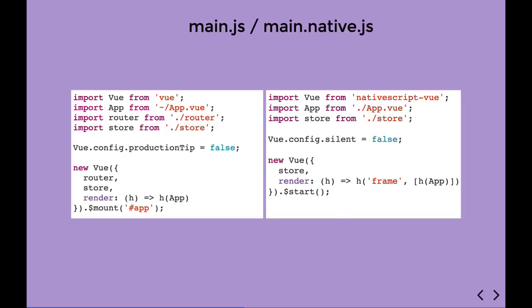So for a web build, it's just going to go ahead and pick up main.js, and for your NativeScript build, it's going to use main.native.js. So take a look at the way the naming conventions will show you which files will be picked up where. And you can see some basic differences here between what goes on in the web and what goes on in a native app environment. We have a different startup routine. Here we have the standard new Vue instance being created with the router and the store being imported, and then we render everything and then mount the app within the app div.